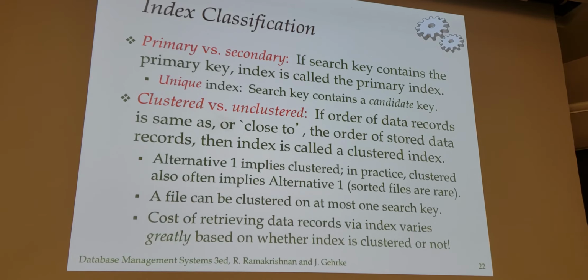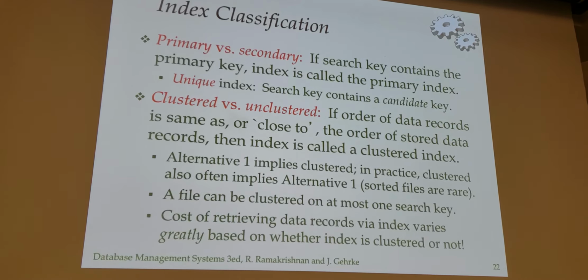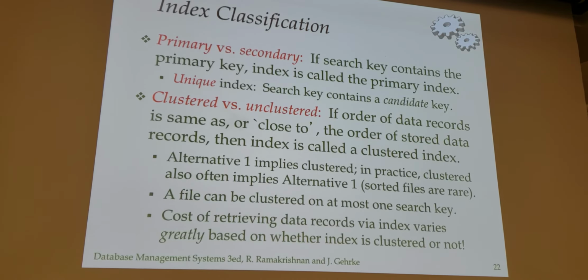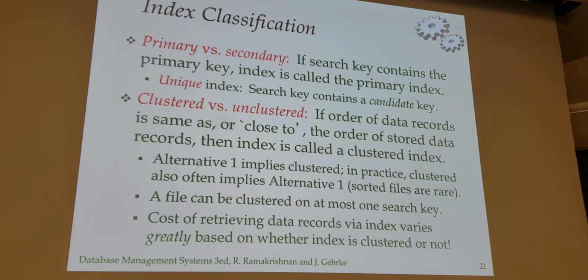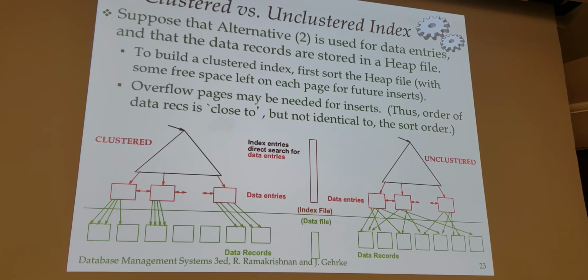If you have a clustering index, the cost of range queries in particular is going to be a whole lot better. Or doing a complete scan of all the data is going to be a lot better if I have a clustering index than if I have a non-clustering index. And that's why we're emphasizing. Now here's a picture that shows you what I just said. But now the picture should be very clear based on what we just said.